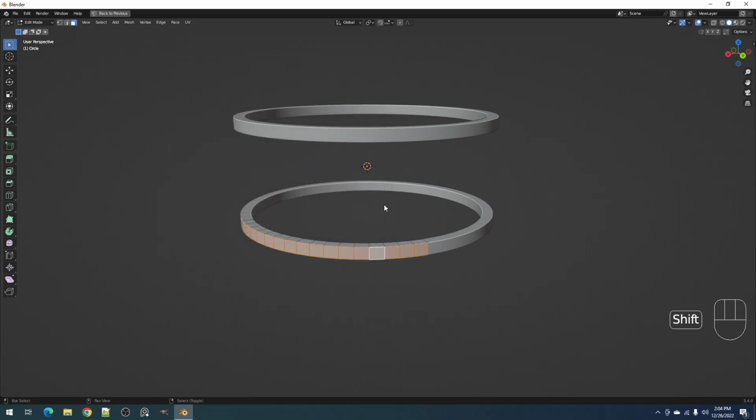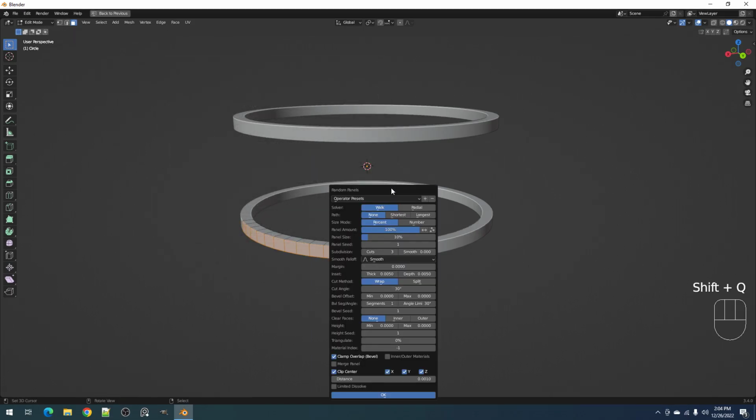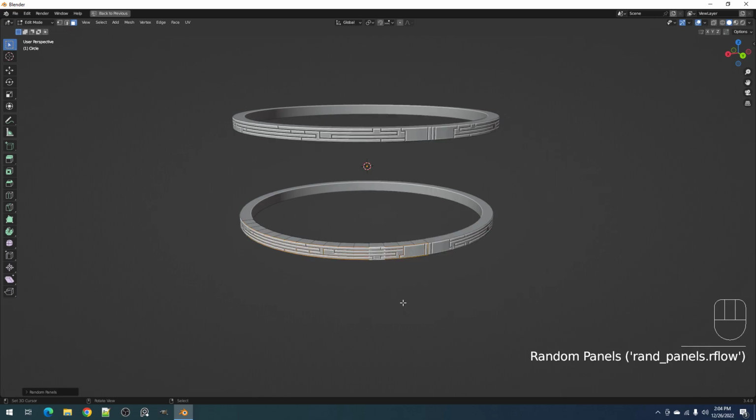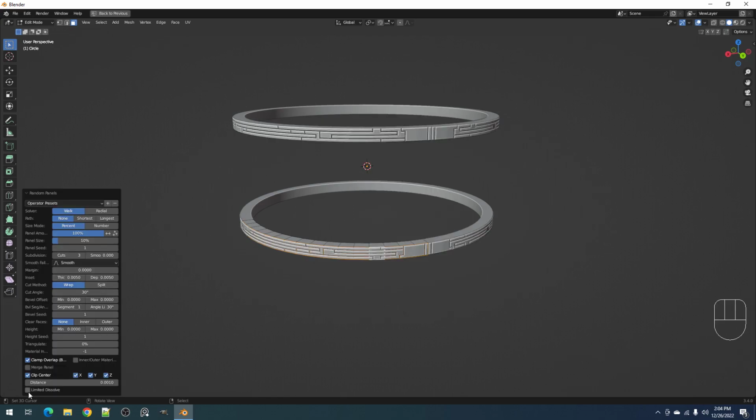If you check that, it's going to be like this. OK button. So if you move this, there's not going to be an initial change because it will only activate once you press the OK button. So pressing the OK button, and we have the random panels here.